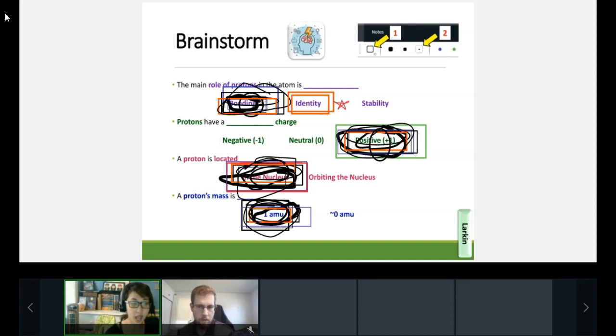Taking a look here. Now, protons do have a positive charge. We know that the prefix pro right here means like good, right? So pros and cons. Pros are the good ones. And so, yes, this would have a positive charge. Proton is located inside of our nucleus. And because it's in our nucleus, it also has mass, specifically 1 AMU or atomic mass unit of mass. Anything in our nucleus has mass.